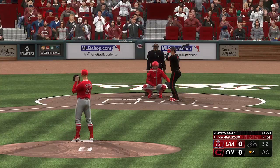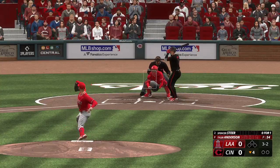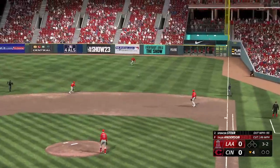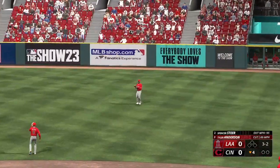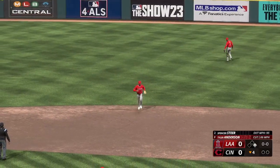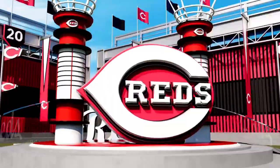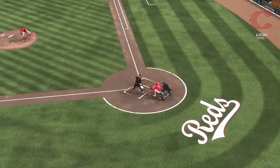And as a pitcher, when the hitters are swinging at everything, you feel no need to challenge inside the zone. You just keep working the corners and expanding that strike zone and beyond, and they just keep eating right out of your hand. Couldn't have timed it up any better than that. That pretty much split the zone down the middle, and those are the ones where you got to make them pay.